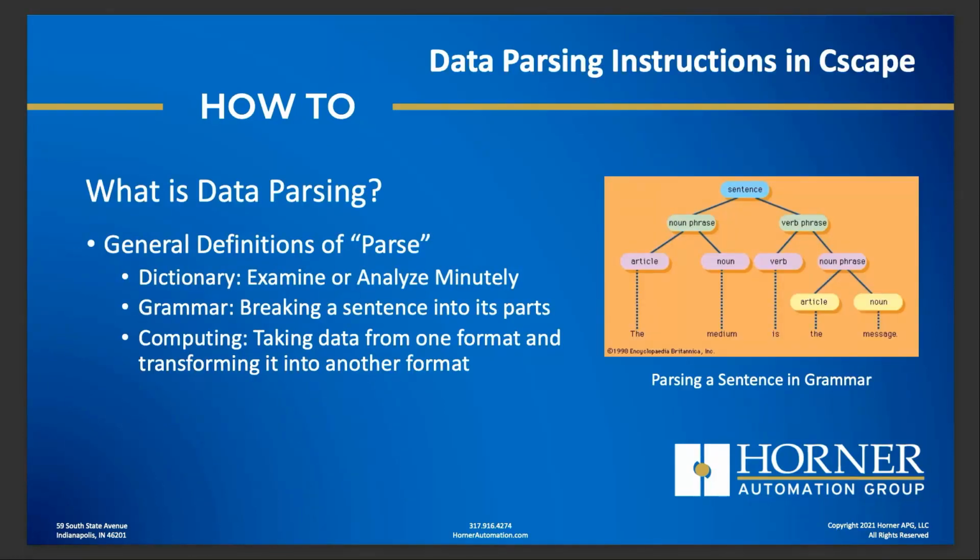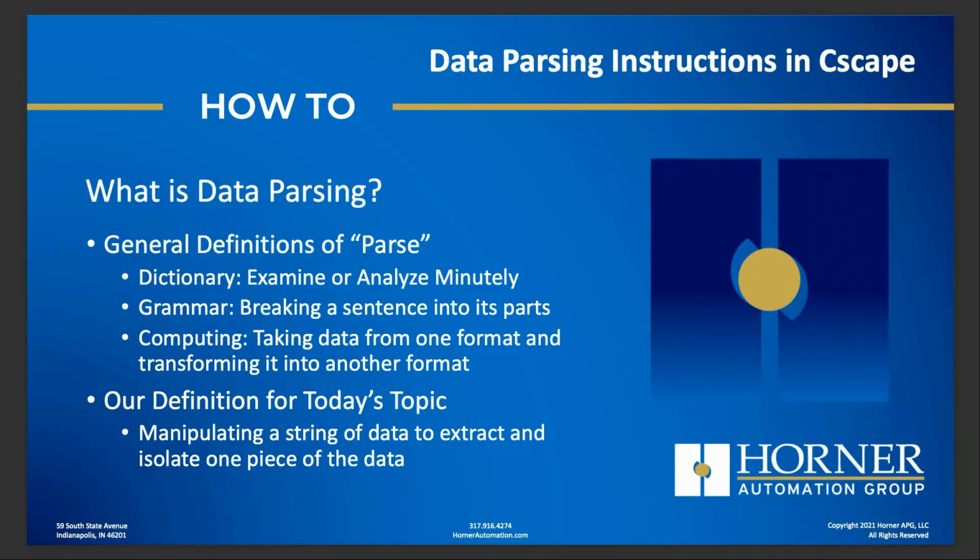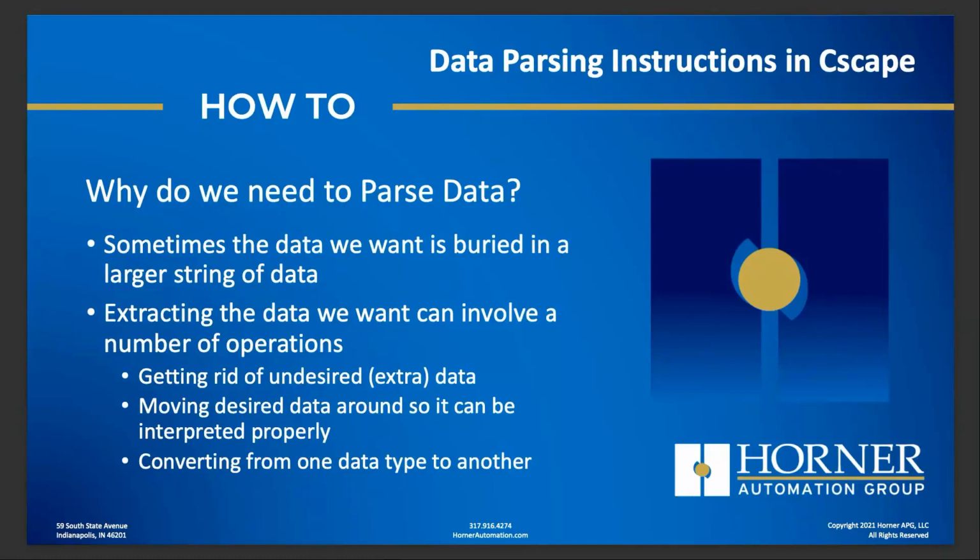Okay, so what is data parsing? Well, let's start with a general definition of the word parse, not a word we use very frequently, to be honest, in the English language. If we take a look at the dictionary, it's going to say to parse is to examine or analyze minutely. In grammar, we would go back to 8th grade English, where we might be breaking a sentence down into its parts. Oh my, I think I'm getting shivers just thinking about that. In the computing world, to parse is to take data from one format and transform it into another format. But today, when we talk about data parsing, we're going to be talking about manipulating a string of data to extract and isolate one piece of the data. That's really what we're going to be talking about today when we talk about parsing. All right, so why do we need to parse data?